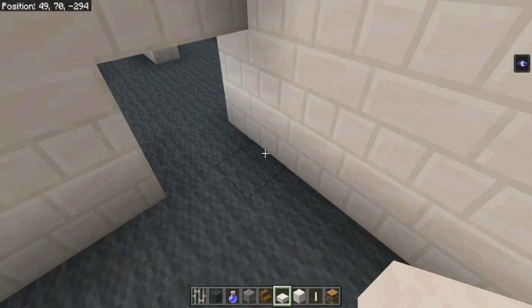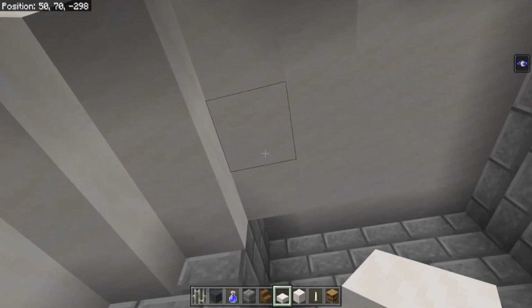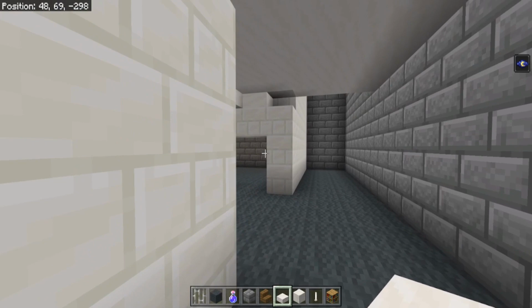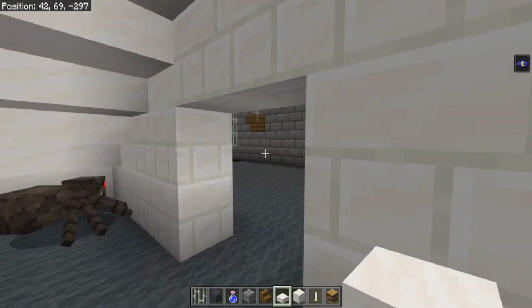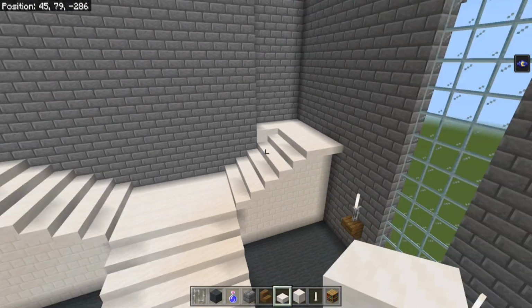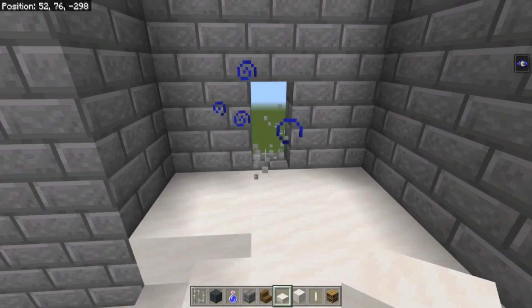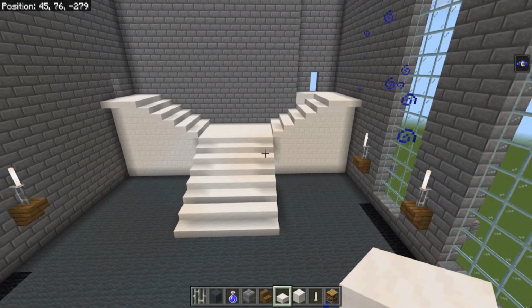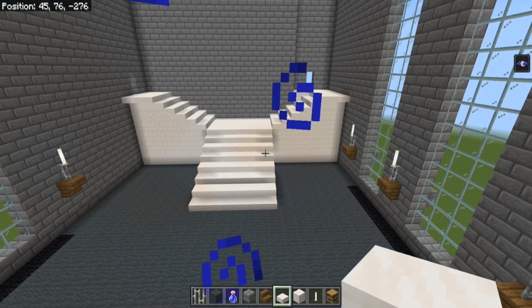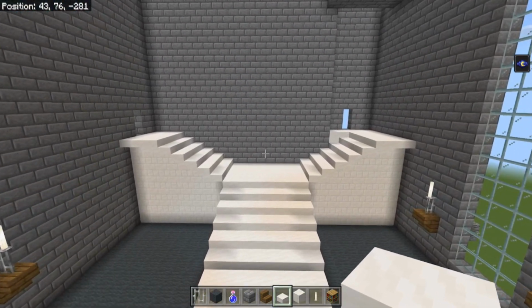Oh, it's not going to let me get in it. Okay, we're going to have to go under and round. Where'd you go? There you are. Okay, and that is a doorway there to another classroom. Right, so we've just got a few more little bits to do.